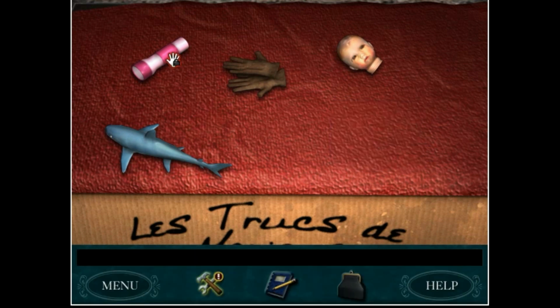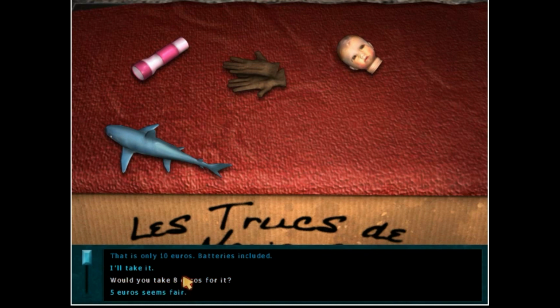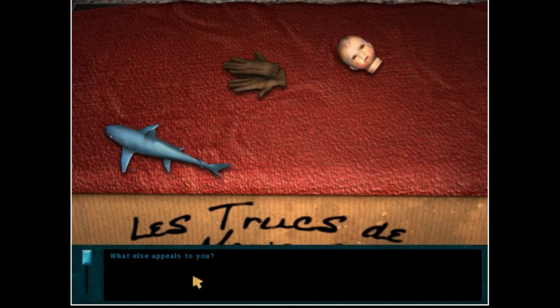I could use a flashlight. Mine was in my lost luggage. That is only 10 euro. Batteries included. Would you take 8 euros for it? It is yours. All right, what else appeals to you?